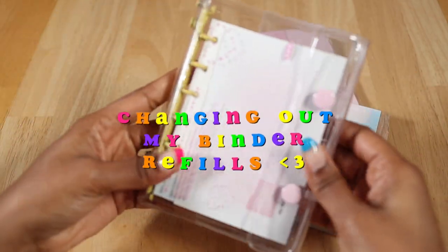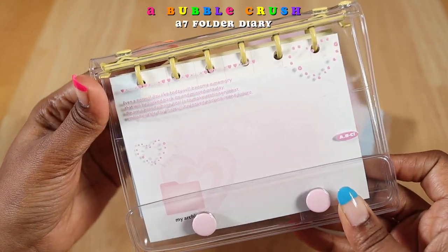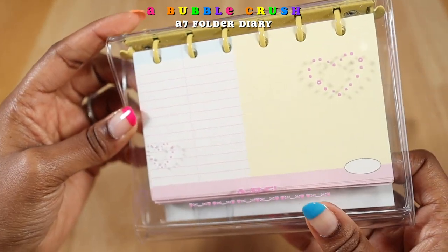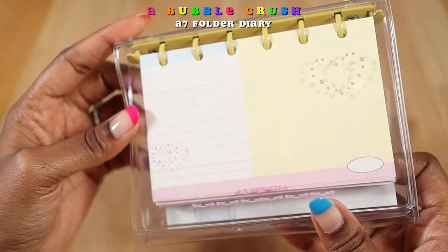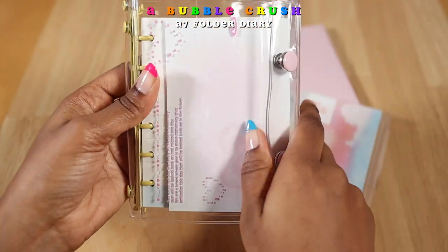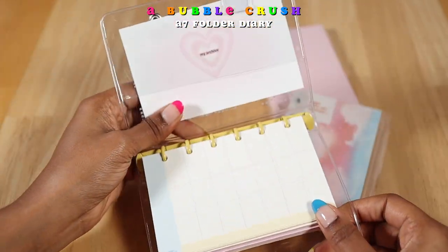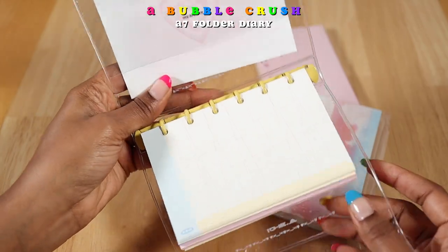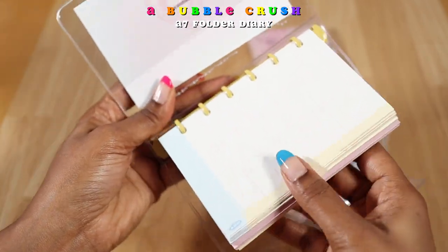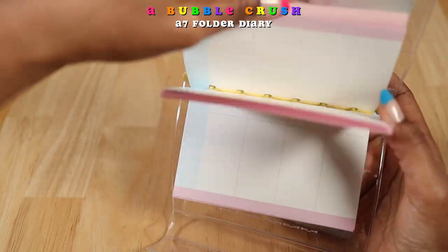So today I'm going to be changing out my A7 binder refills. So here's an overview of how this binder looks. So now I'm about to show you guys how these refills look, and since I'm not a paper planner girl right now, I'm going to change these out.